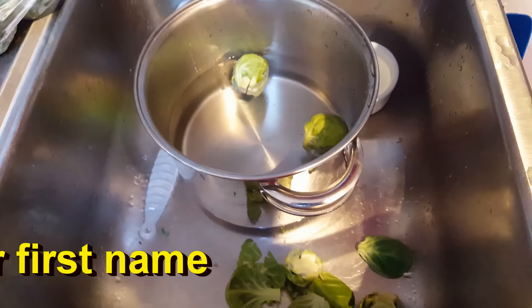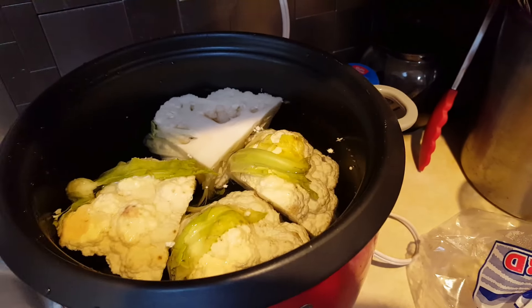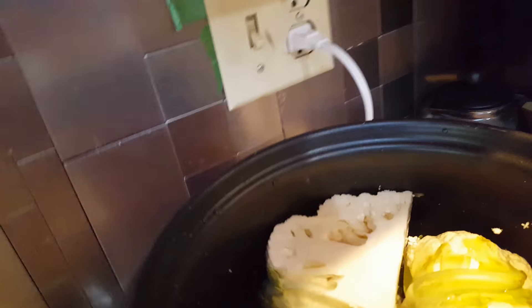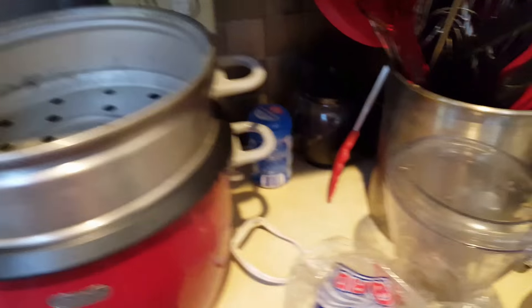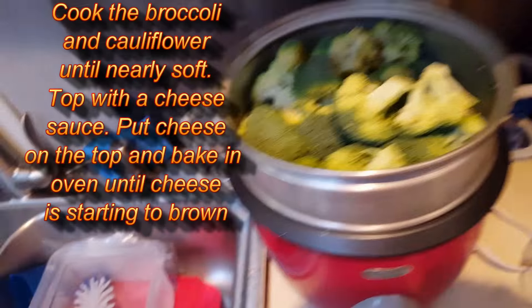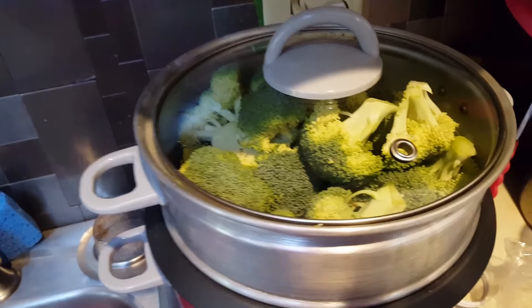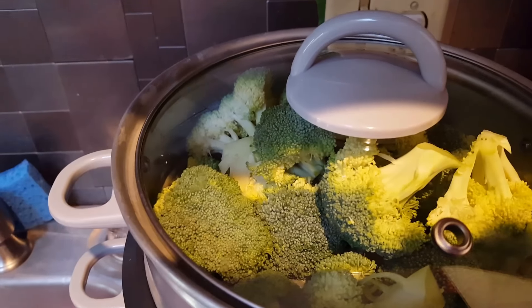I have a request to do cauliflower cheese — actually a cauliflower and broccoli cheese — so I'm going to multitask this. I'm going to put a quarter of the cauliflower in, and I like to leave a couple of leaves on because it gives it a really great color when it's cooked. Then I'll put the top of my steamer in and cut up the broccoli to let it cook at the same time. The broccoli will probably be done before the cauliflower — I'm not going to overcook them because I'll cook them further when I put the sauce over them and put them back in the oven.